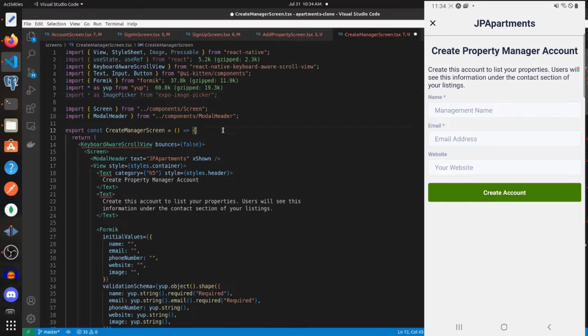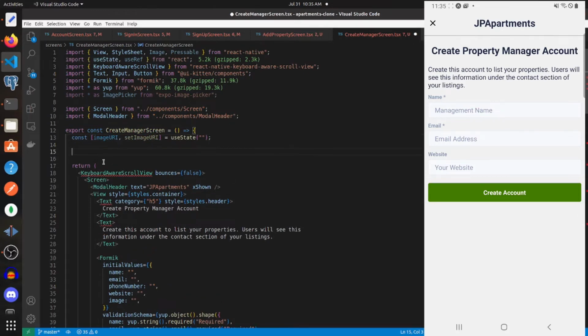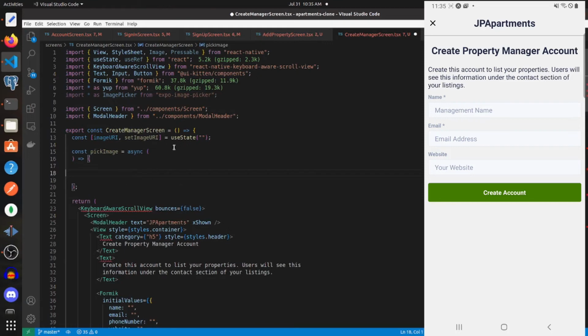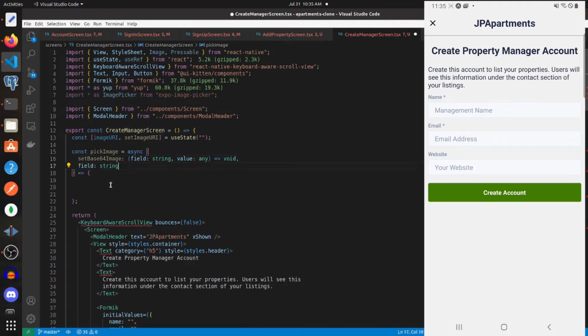Then we'll create a new state called imageUri and set that to an empty string. And then we'll create a new function called pickImage. It's going to be asynchronous, and we'll take in a function reference, which will take in a string and value and return void, and then a field which will be a string.